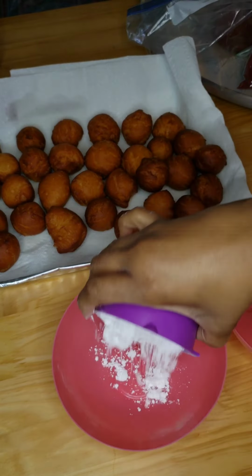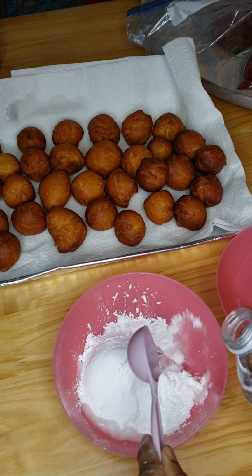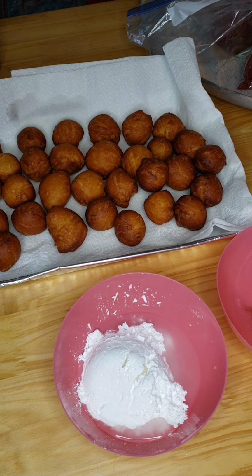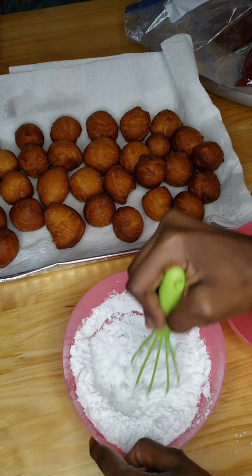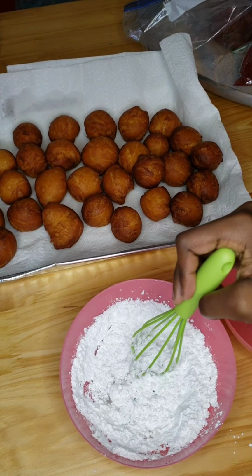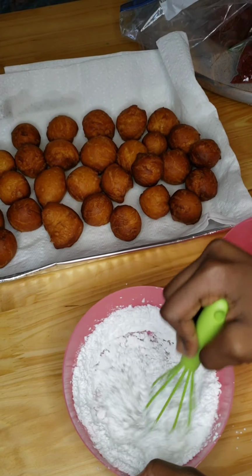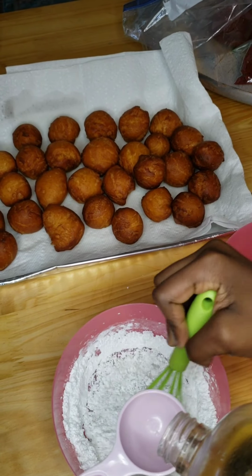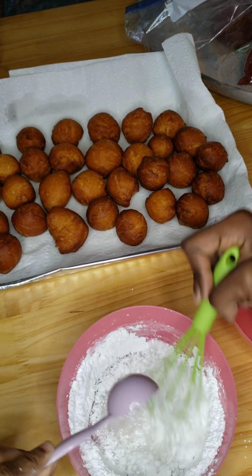Okay, so for the first set of donuts, we're about to make some glaze, which I am using 1 whole cup of powdered sugar. I am going to use 3 tablespoons of water, and I'm also going to add some vanilla flavor to this as well, and just mix it up until it is well blended and nice and creamy. You can also use milk, but with this glaze, I didn't want it to be white, I just wanted it to be a glaze like glazed donuts, so I used water. But if you wanted it to cover a different color, you can definitely use milk to thicken it up and make the color less transparent.